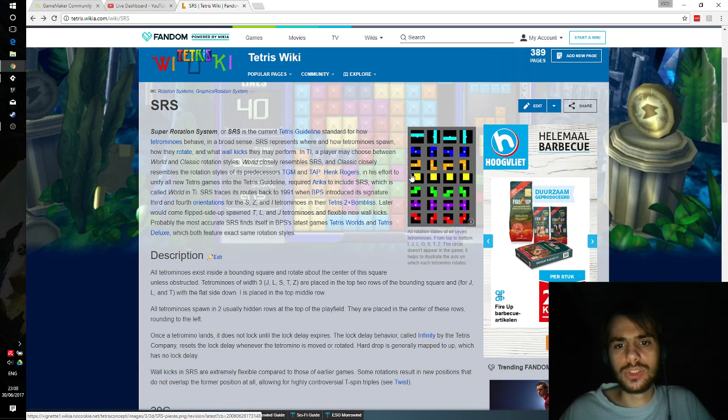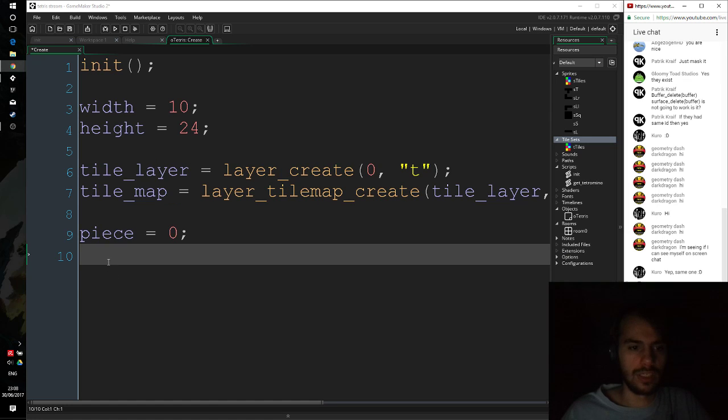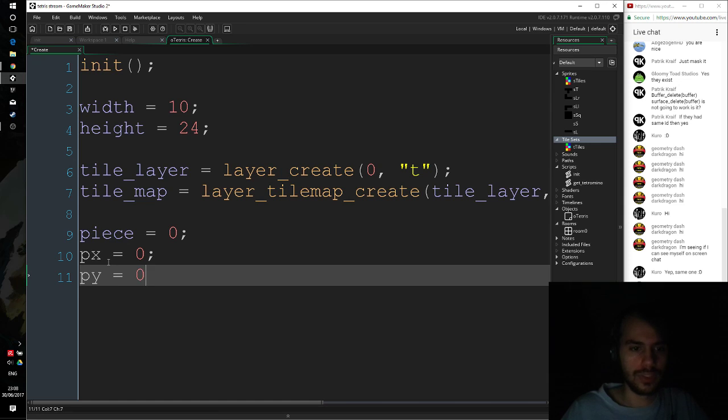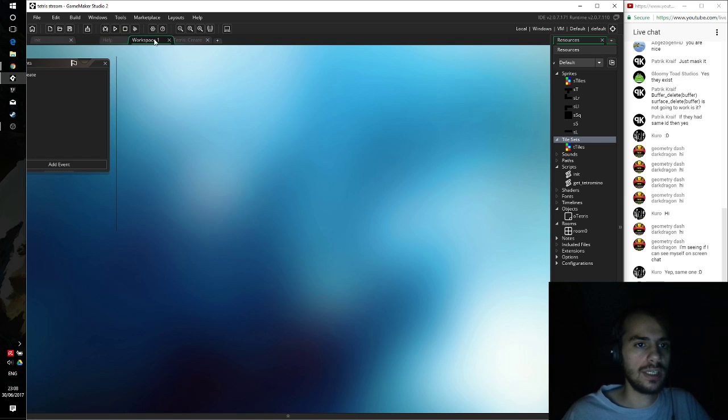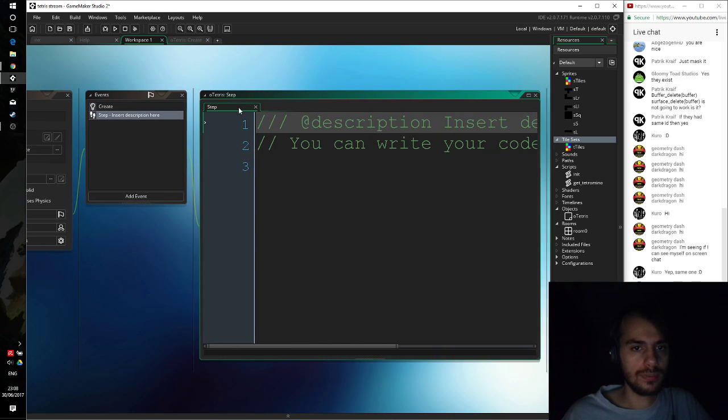I think what I'll do is use the top left point as our reference. So I'm going to set at 0, 0 for now, because I don't want to figure things out so soon. So px equals 0, py equals 0. And now we want to make it full. So I'll go inside my workspace again, add a step event. Actually, I'll remove this.